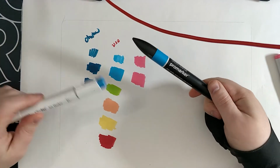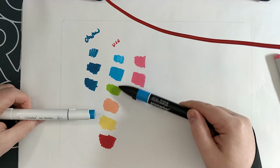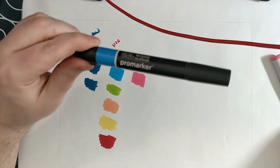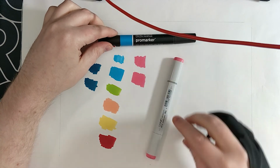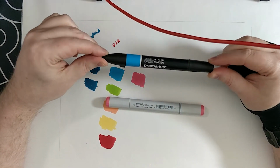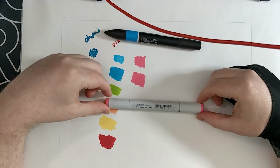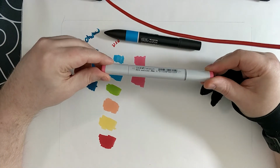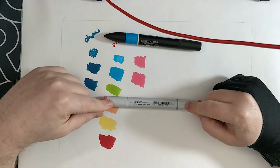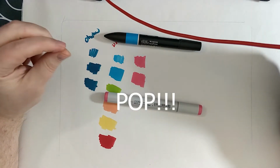Well, you can, if you want to, upgrade from this to this. That blue's come out, these have all come out really nice, actually. You can upgrade to the pro markers if you want to. Now, this is where the comparison that I absolutely love with the Copics and the pro markers. Like I said, the pro markers aren't, unfortunately, refillable, but the Copic sketches are. So why would you get these over these when these are more expensive? These are £5.95 a pop at the moment here in the UK.